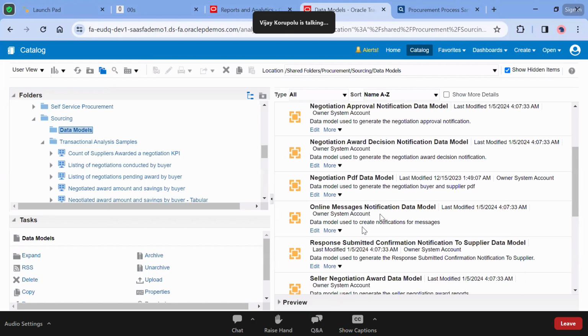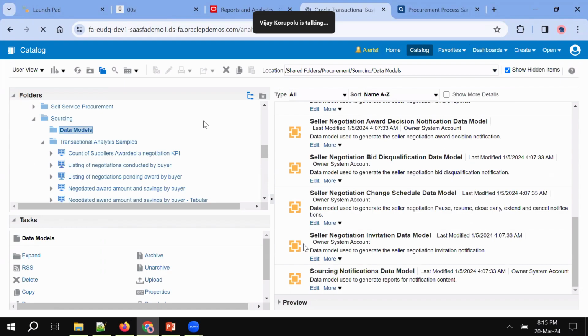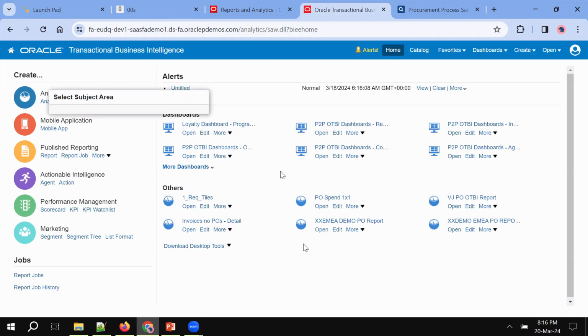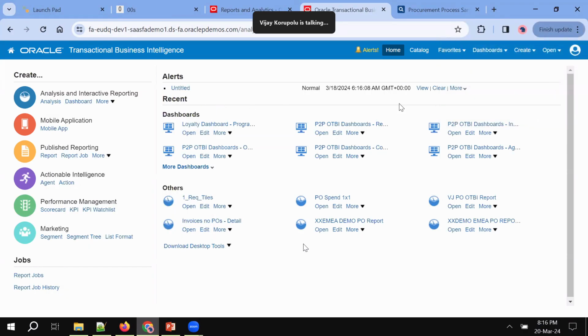That is again discussed in the technical session. You can create a dashboard, you can create an OTBI report. You can go to Home and create a simple OTBI report using different functionalities here. These are different reports here. Just click on Analysis, and using a subject area, we can create those reports without any technical coding. You can simply create a number of OTBI reports with simple drag and drop. You can have analytics also, but this is discussed in a technical session, so I'm not going to discuss more about this now. Okay, so let me come back.